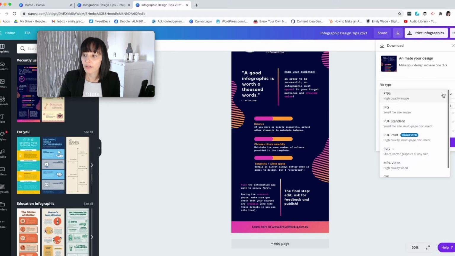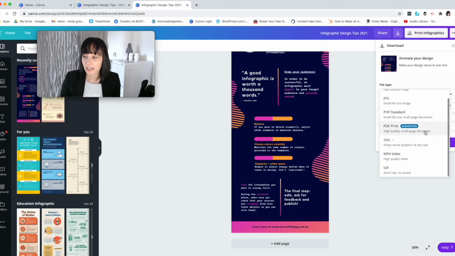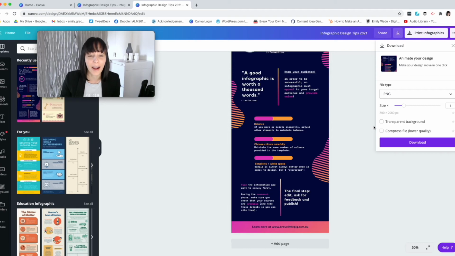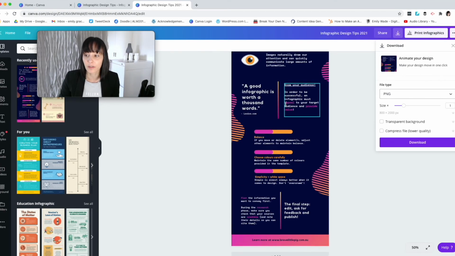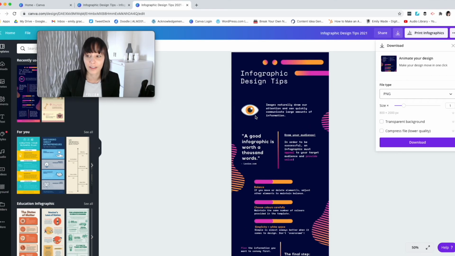So choosing the file type is the main thing you'll have to make a decision about here. There is the video option too, because there's quite a few animated elements now in Canva. So if you've used an animated element, for example, when I searched for eye, there was quite a few that came up there that we could have used, then you download some sort of video file or GIF so that that can display as a moving image. But those are the key things to keep in mind.